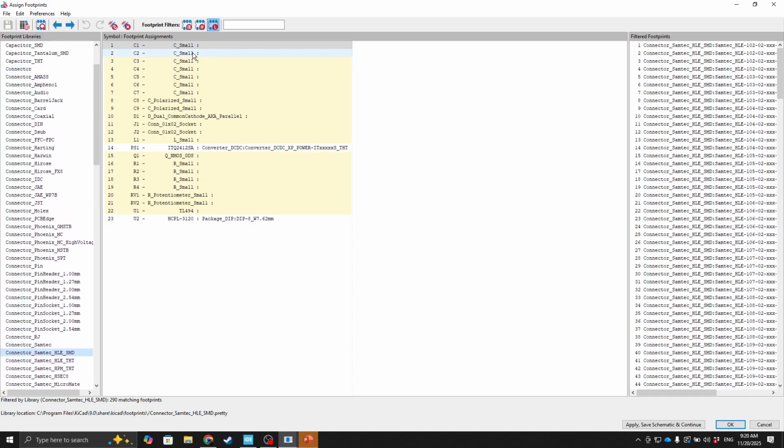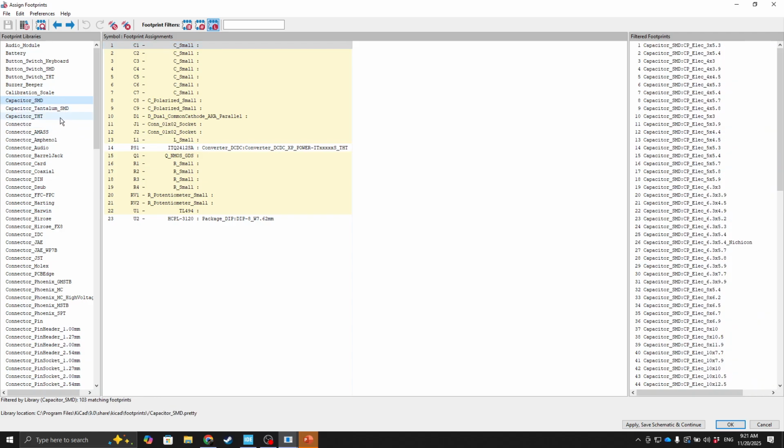So in this example for the C1, this is the capacitor, but capacitors come in many sizes, many types, like ceramic or mylar or something like that you can use in here. So there is SMD, THT.